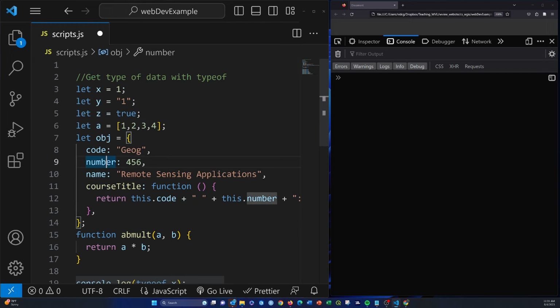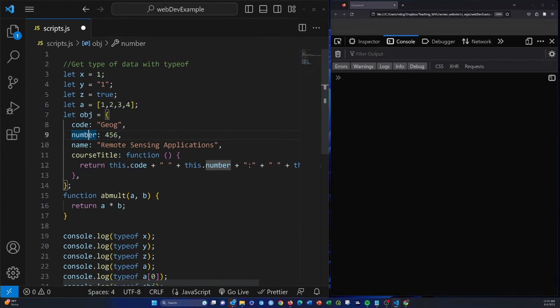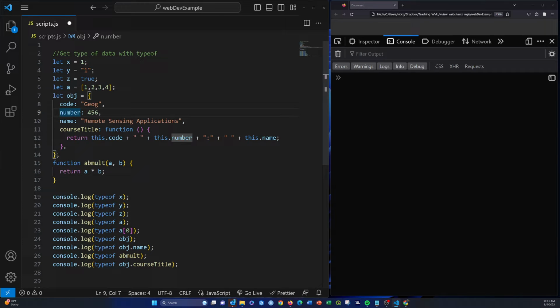I'm going to make the font a little smaller, I'm just doing control minus here, so we can see everything. Okay, so those are basically all of the types that we've talked about: number, string, Boolean, array, object, function. To actually get the type, you basically just use this typeof keyword. So typeof, space, and then the variable name.